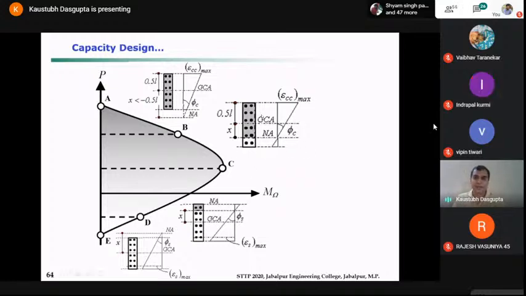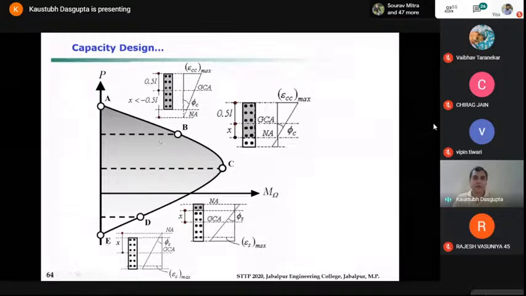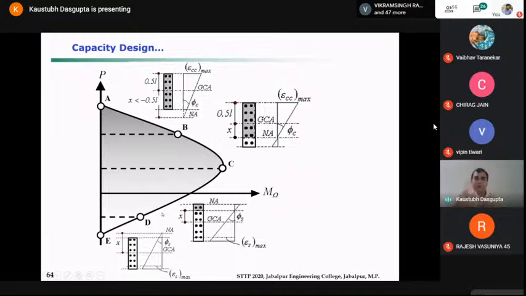You have the variation of neutral axis along the depth of the section as you travel from the peak compression point down to the balance section and then going to the extreme side. This is the entire part of your PM interaction curve. What is then SP16? In SP16, you have two different figures. One figure giving the upper half, the first quadrant, and the second figure giving the fourth quadrant. So these are shown together.